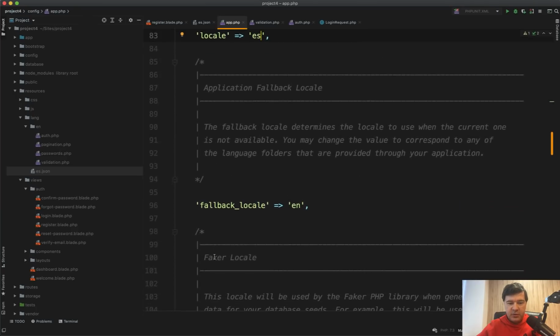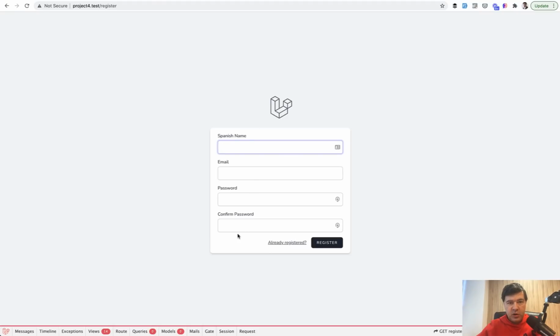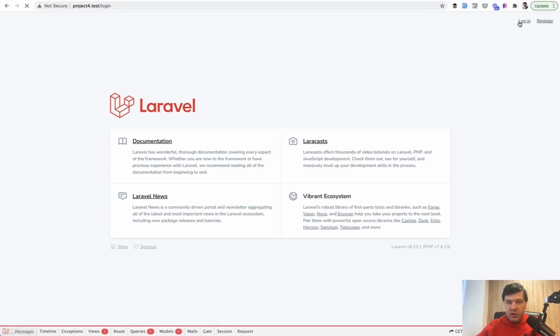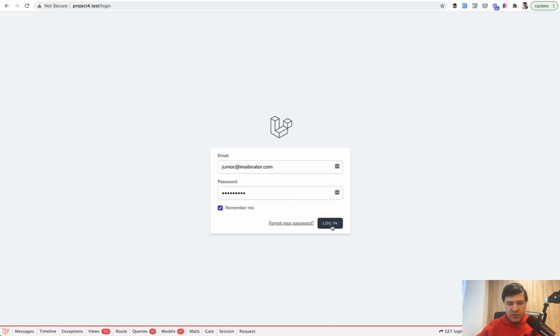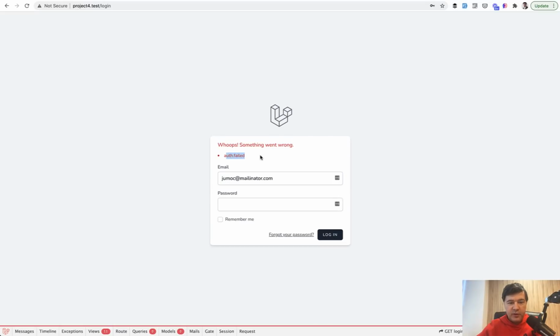If we scroll down a bit more, the fallback locale is still English, and if we change that to Spanish, for example, these will still work because they use the text in underscore, but those who have keys in them will not. So for example, let's go to the login form again and fill in wrong credentials. See, we have auth failed because there's no Spanish for auth failed. So just a few random examples, but I hope you understand how the underscore function works.